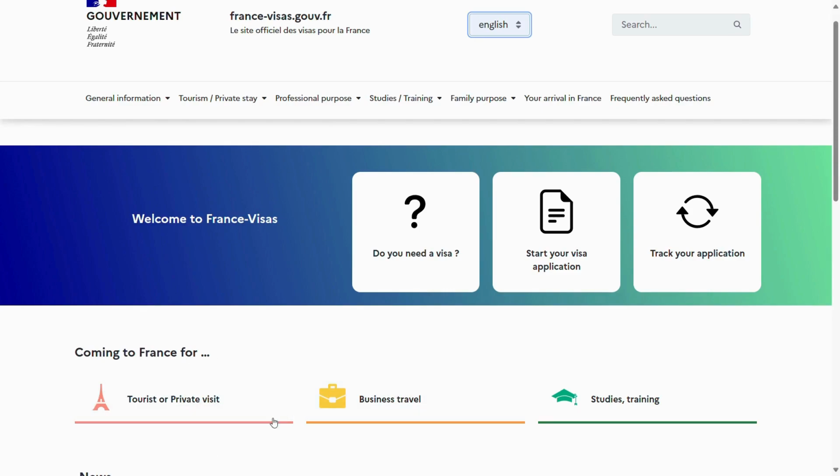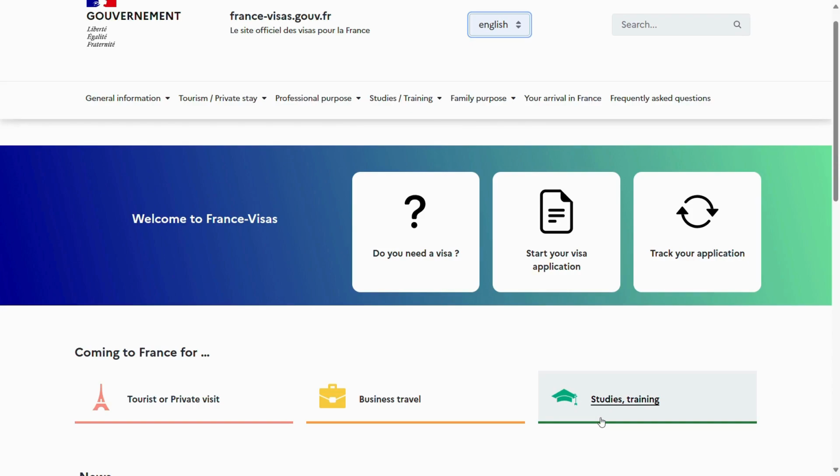Short-term means below 90 days, and long-term visit is anything more than 90 days. It's just two classifications, because any stay longer than 90 days requires a residence permit, whereas for anything shorter you just need a visa.